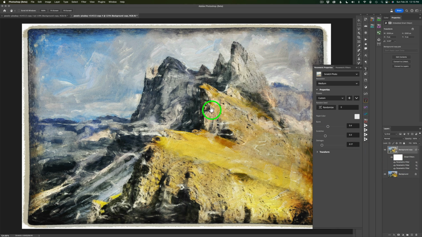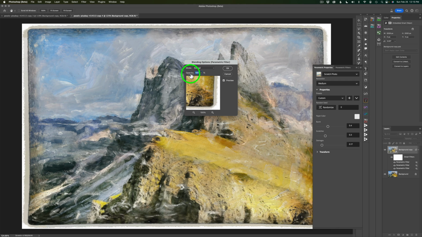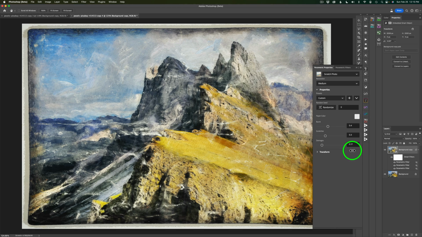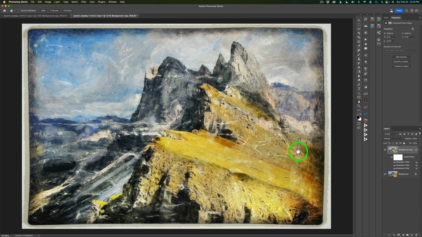Now, if I wanted to cut down even more on the opacity of, say, this oil paint filter, I could double click right here. And it's going to give me this message. I'm just going to click OK. But what I want to do here is take the opacity, see the opacity right here, and drag it to the left a little bit to take some of those paint strokes out, just a little bit like that with the overall opacity, and I'll click OK, and now it re-renders. And see, there's less painterly effect here. So you could go back and work with blending, opacities of each one of the filters, just like that, and that's pretty cool.